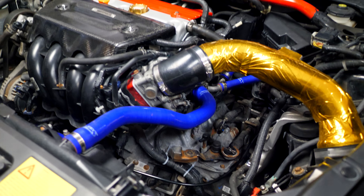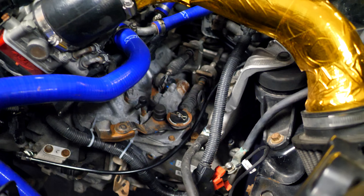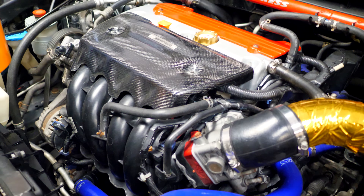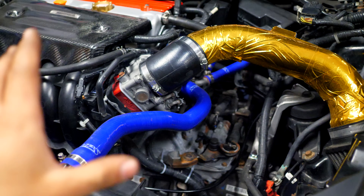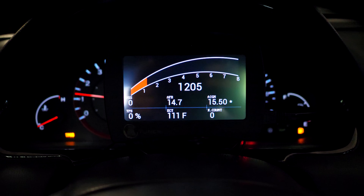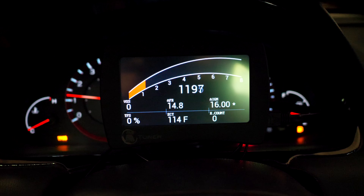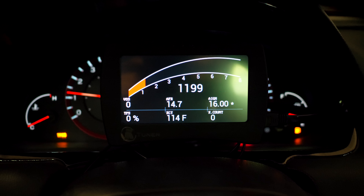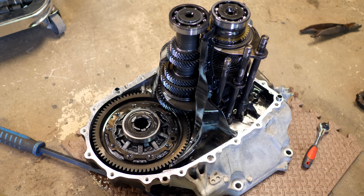The engine is warming up, there are no leaks, everything seems to be good. The axles are all bolted up, the shifter cables are all hooked up. The coolant is bleeding right now. Inside the car everything's looking good — I do not have a check engine light. Everything's running fine, I do need to get gas and reset the battery since I unplugged it. I'm going to let this warm up a bit, put it down on the ground, and then take this outside and maybe take this thing for a rip.